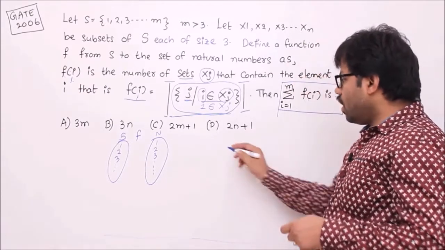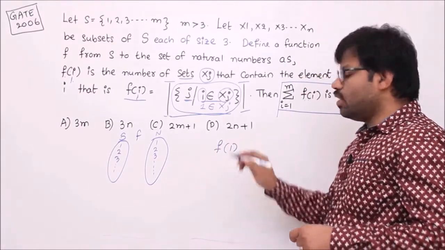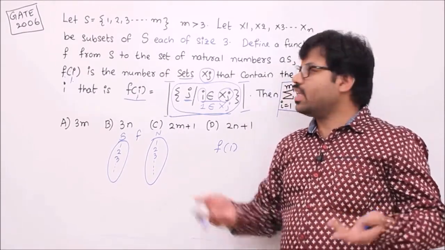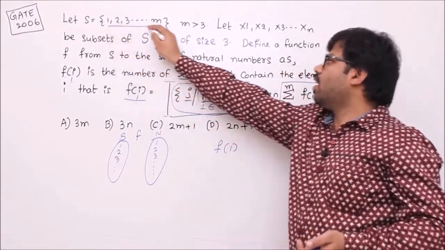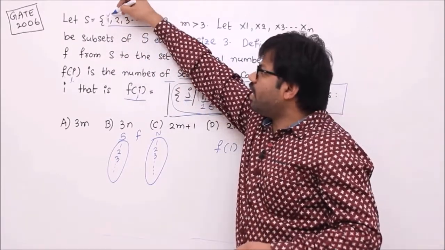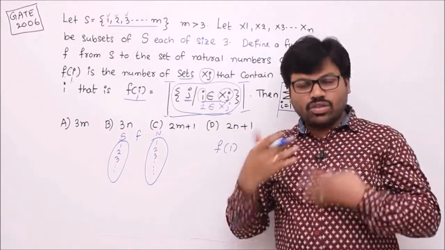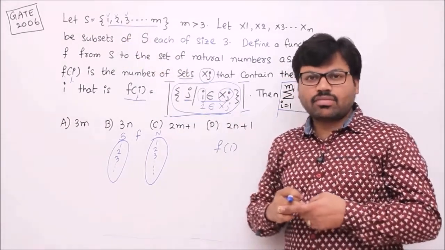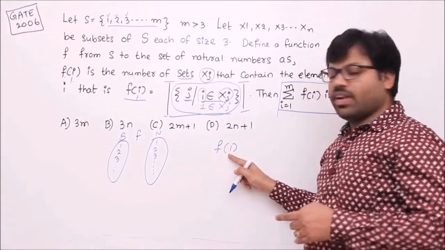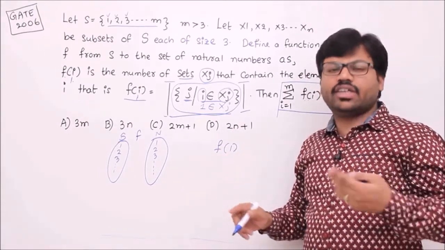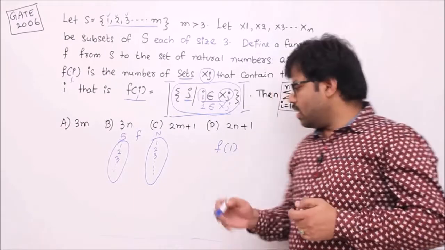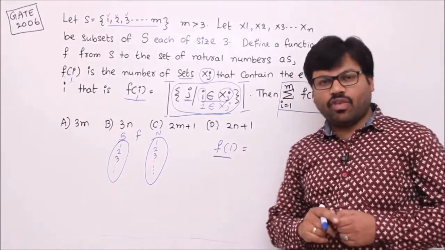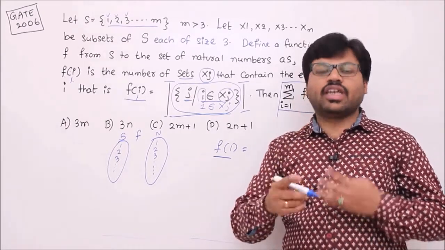How to solve it? If you compute the f of 1 value, then automatically we can compute f of 2, f of 3, and so on. The reason is that everything is the same, because in the problem these are all symmetric values. That means there is no significance for a particular number, right? Anything you can take. So whatever value f of 1 gets, the same thing f of 2 gets, the same thing f of 3 gets, and so on. That's why I calculate f of 1 first. Let's read f of 1 clearly. F of 1 is the number of committees which contain 1.